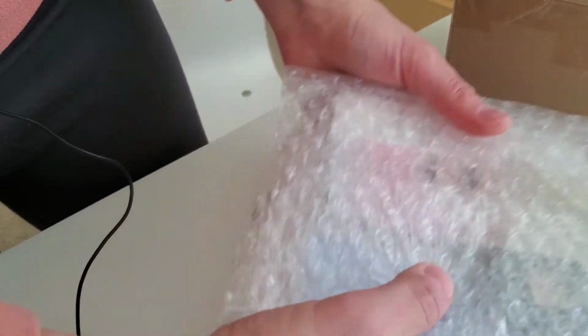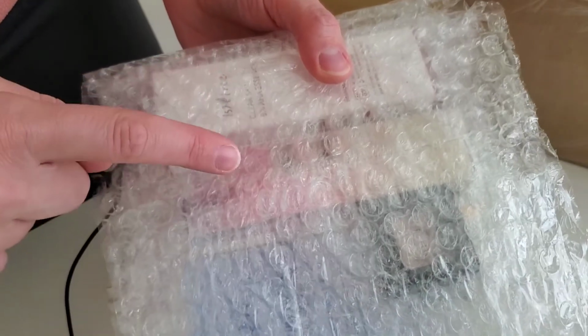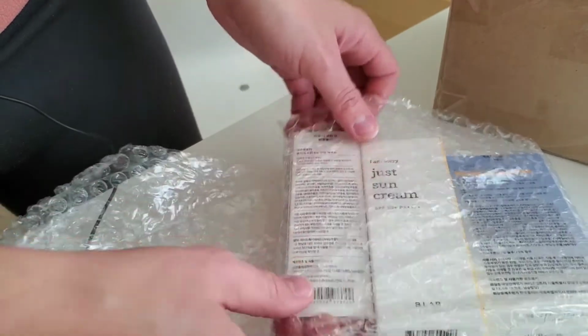This one was in my first order, and for my next order, I was excited to receive it after 1.5 months because I was like, man, girl, this just takes a very long time, and I'm just so excited to get stuff from abroad. Let's see what was in my second order. So this is how they pack everything, in bubble wrap, so they make sure that nothing will be broken. This is my second time ordering from them, and nothing was damaged. It was wrapped around several times.